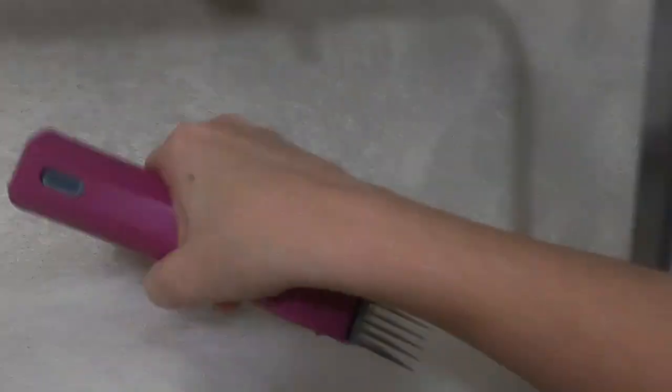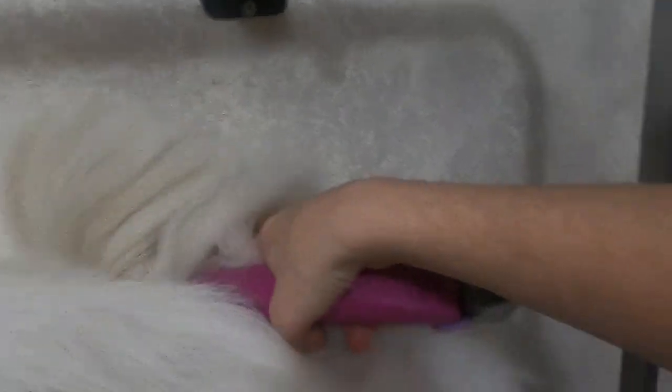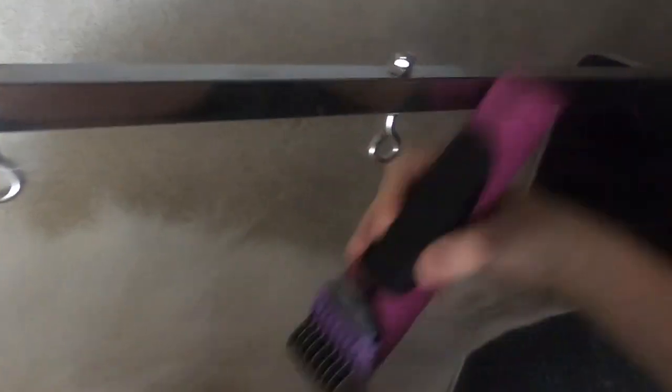Let me see. No, you gotta stand up. Stand up, good boy. I'm gonna hold his tail. I know, buddy. I'm just gonna go over this. Same length, 3/4 inch, but I'm not pushing all the way down. Just to shape the hiney hair a little bit better. And again, we're just skimming the top coat. We're not removing it.